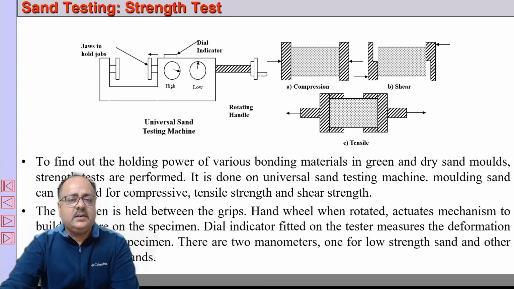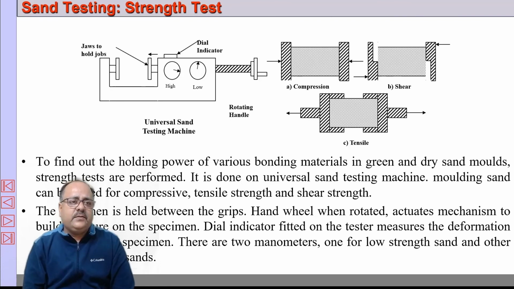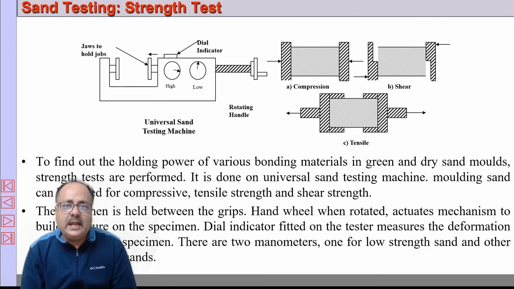In this lecture we have discussed the different types of tests. What we have not discussed here is the test to determine the clay content and the test to determine the moisture content. The rest of the tests we have discussed. In the next lecture we will be discussing cores and core making.